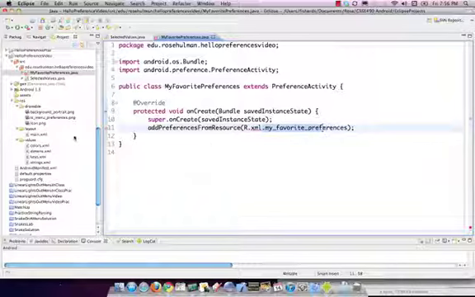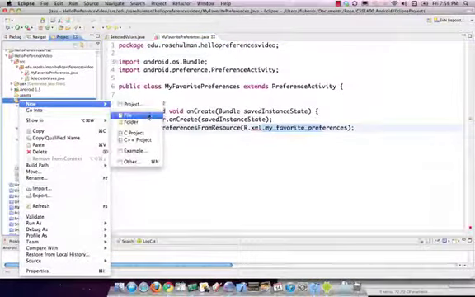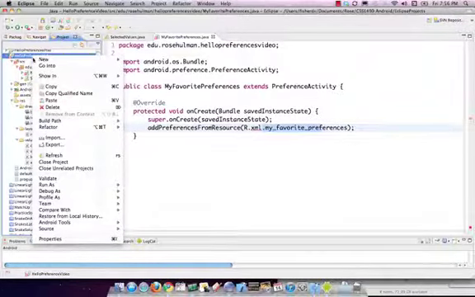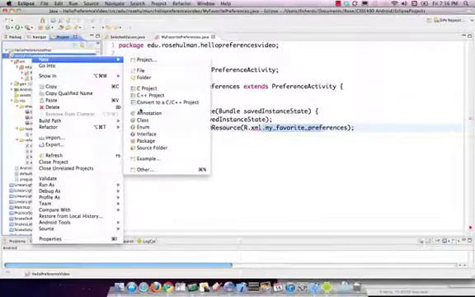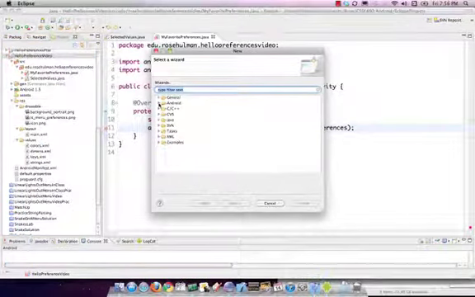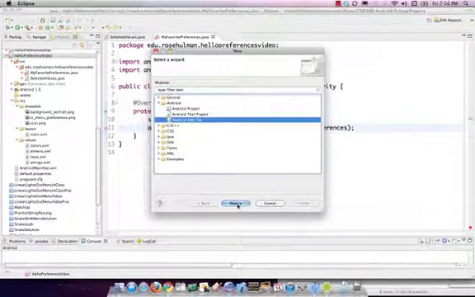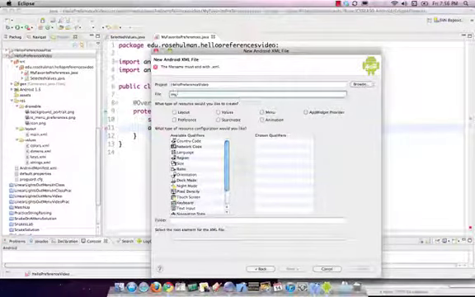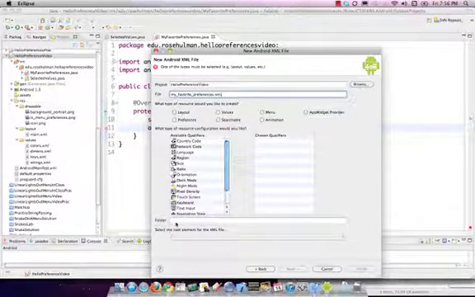Used to, what I'd do is make the folder first, so I'd right-click and say new folder, but I learned a new trick in class today that I want to try, and that is I just right-click on the project and say new, there are a bunch of ways you get there, but new Android XML file, and I'm going to say My Favorite Preferences, preferences.xml, and right now it doesn't know what folder it is. I would like this resource to be of type preference.